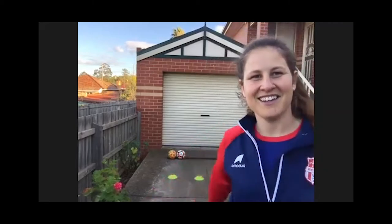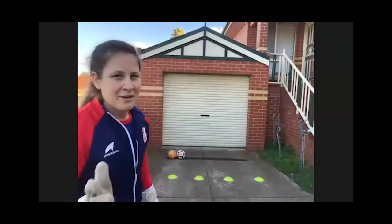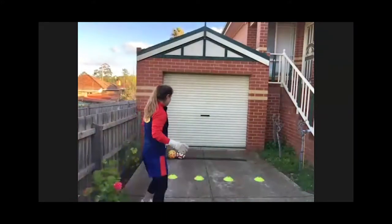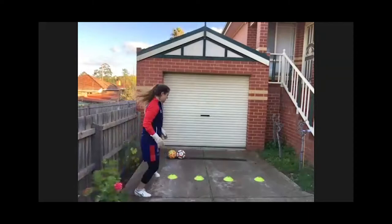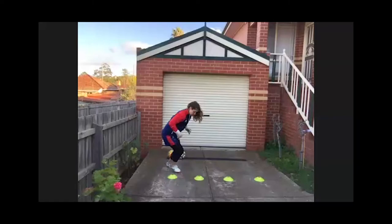Good. All right. Cool. Catch a breather. All right. Next one we've got is a slalom. But this time we're going to go forwards and backwards through it. All right. So pay attention as I do it. So it's continuous. It's going to be up and back, up and back.